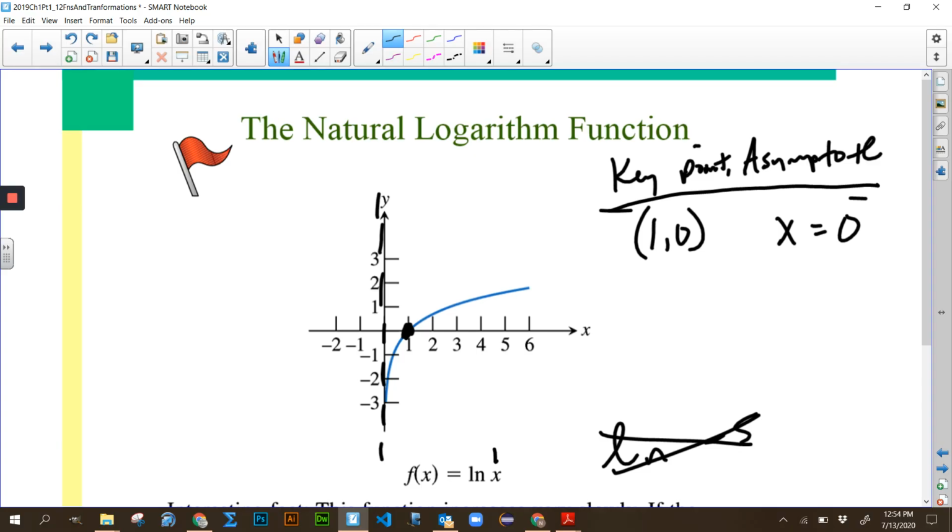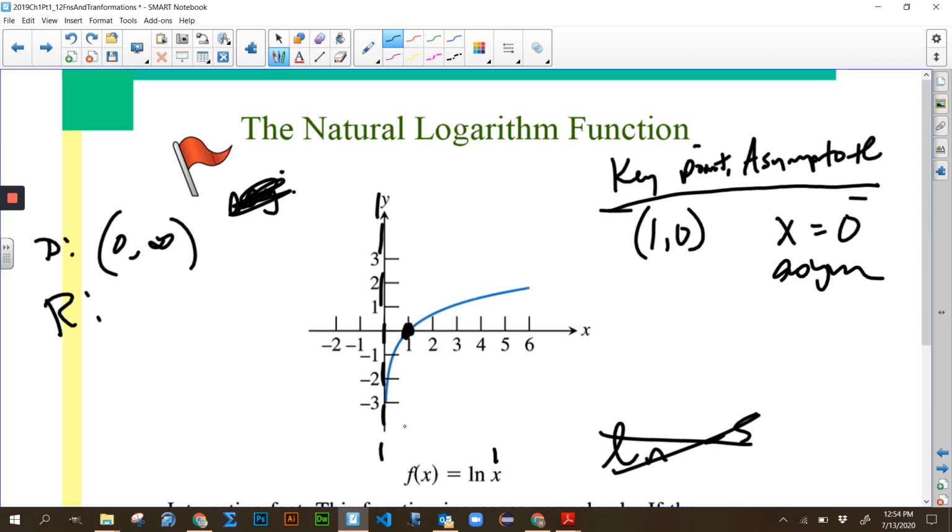Why don't you go ahead and fill in what you think all the properties are and come on back. And we're back. Our domain goes from 0 to infinity, not including 0 because there's an asymptote there. I might as well just write that asymptote down right here: x equals 0. The range, however, keeps getting bigger and bigger, so it goes from negative infinity up to positive infinity. So all real numbers. It is continuous.